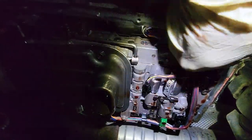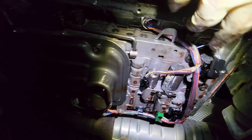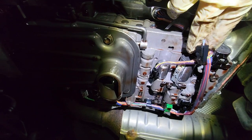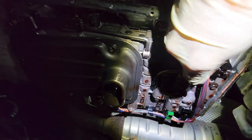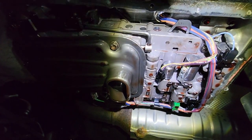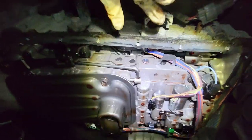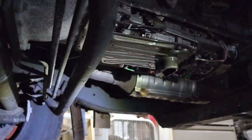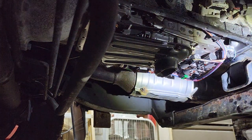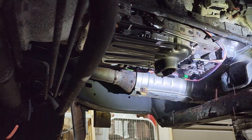Alright, so I'm gonna... Yeah, this one's real easy. That's an old connector Toyota's used for a long time. Alright, so I'm gonna go ahead and start unplugging after this drips for a little bit, and then we'll show you pulling the harness out. Alright, clean up some of this. I'll use some brake clean. Make this a little bit easier. Get those connectors off.